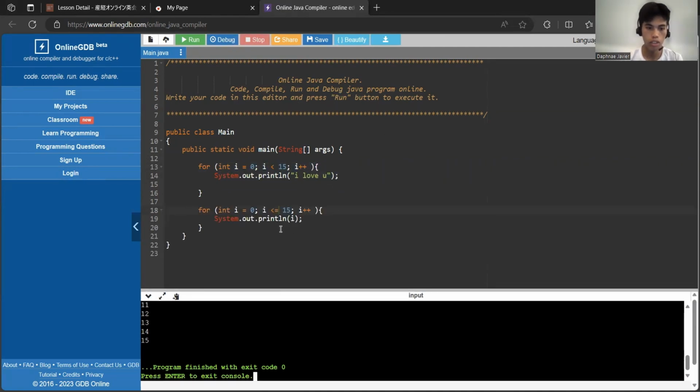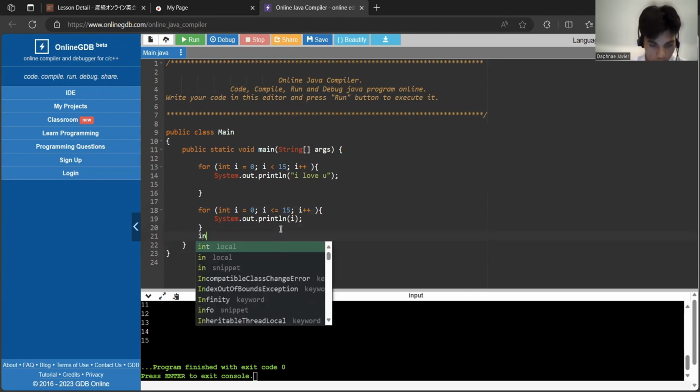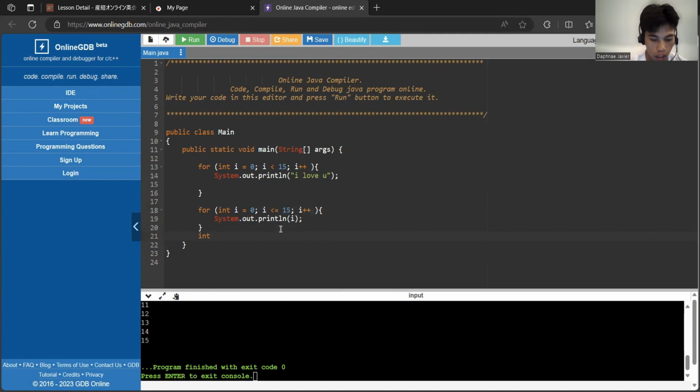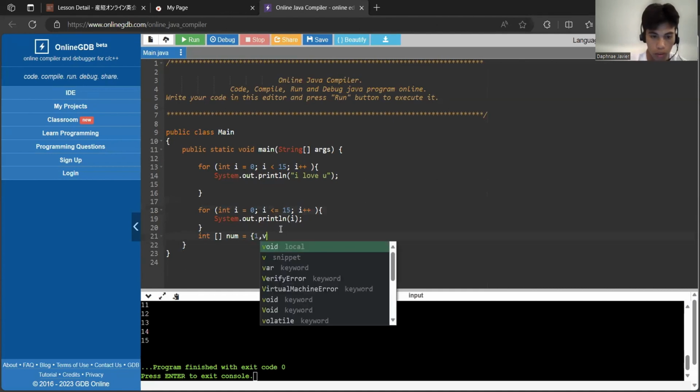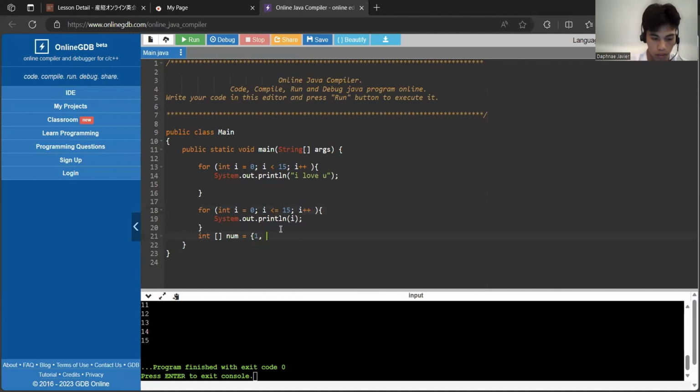And yes, with the for loop we can use it with an array. For example, int, square bracket, then our variable's name, for example num, then equals curly braces 1, 2, 3, 4, 5, and 6.